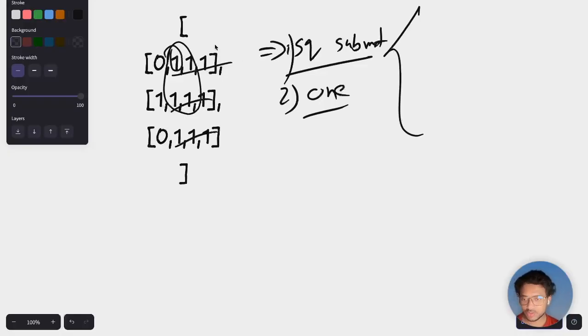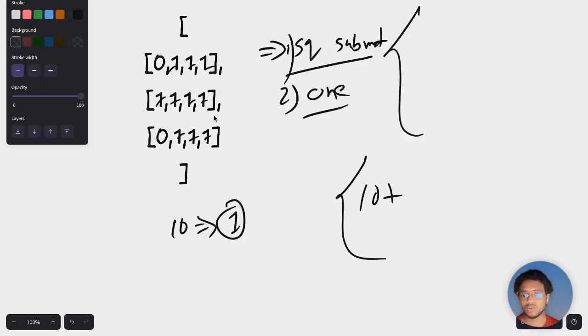So initially, how many square submatrices do we have? We don't need to count here. If we have a look, we have 1, 2, 3, 4, 5, 6, 7, 8, 9, 10. So we have 10 of size 1 into 1, and here all values are 1. That's okay. So we got 10. Now we'll have a look at how many squares we have of size 2 into 2.